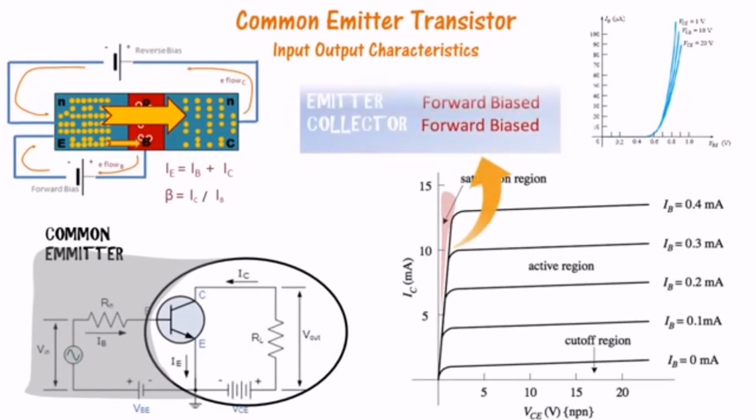So in saturation region, both the emitter and collector are in forward bias, and we see that the base current is more than 0 and it is operating in this region, and therefore the emitter is forward biased. The question is, how come the collector is forward biased? Now if we see here, the collector emitter voltage is very close to 0, and if we assume that it is less than 0.7 volts, which is the electric field around the depletion region, we can consider that the collector emitter circuit is nearly in a forward bias situation.